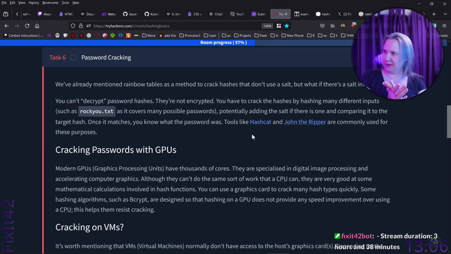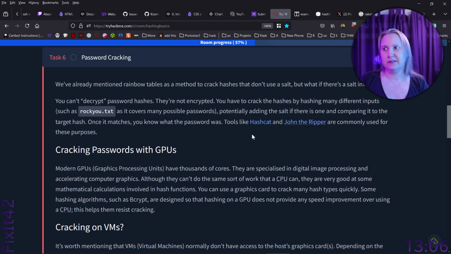Password cracking. We've already mentioned rainbow tables as a method to crack hashes that don't use a salt. But what if there's a salt involved? You can't decrypt password hashes. They're not encrypted.